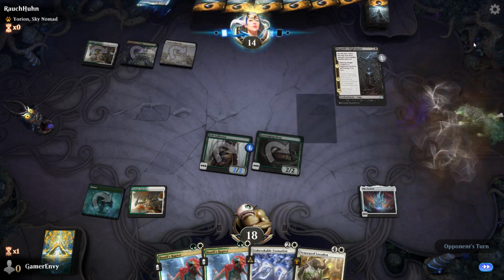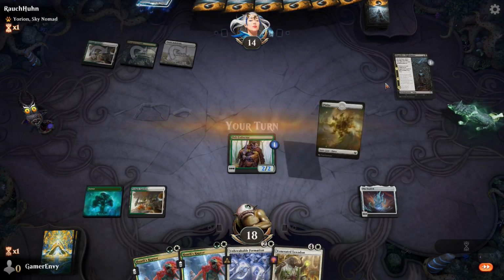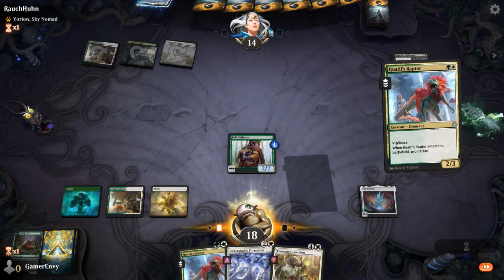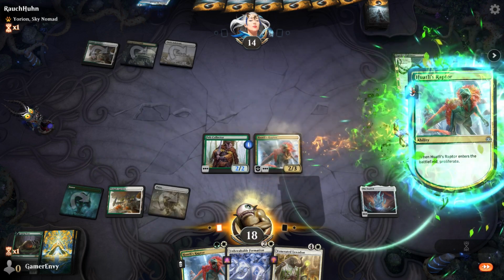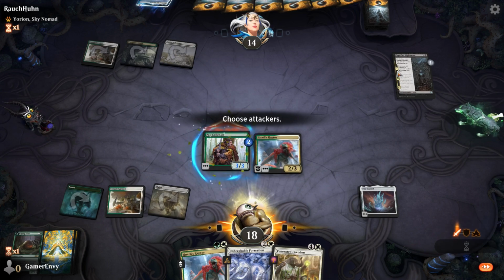Alright, Elspeth's Nightmare. Destroy creature with power of 2 or less. Well, bye, Ooze. Bye, Ooze. So long. I'm gonna get the Raptor out. Mostly because I just want to have stuff that I can just want to go face.